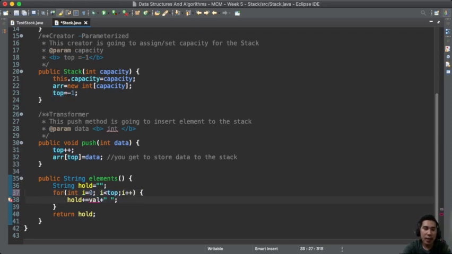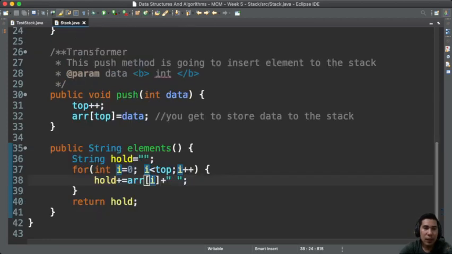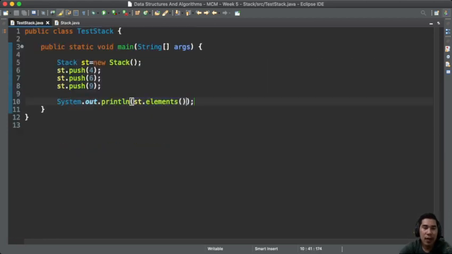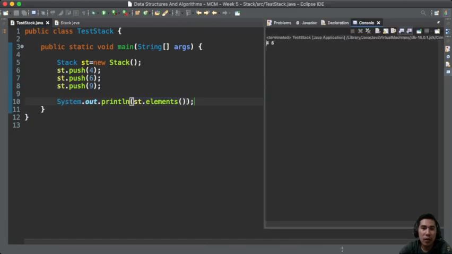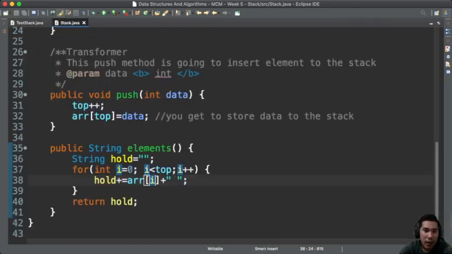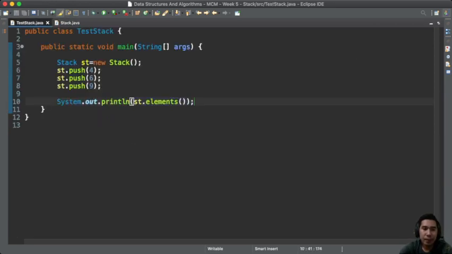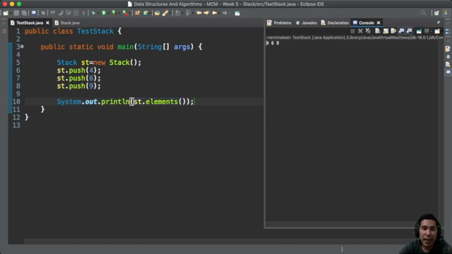Okay, and then instead of val here, you are going to substitute it by the i. So let's run it first, and then I'll explain it to you later on. Yeah, we lack the equal sign right here because we start with negative one, not with 0, for our top. So 4, 6, and 9.